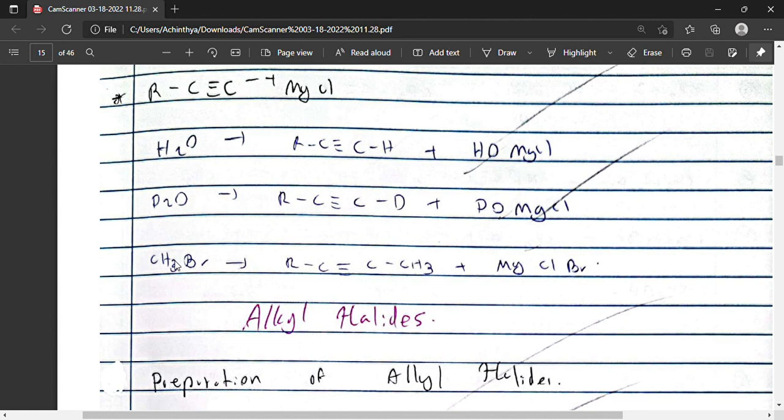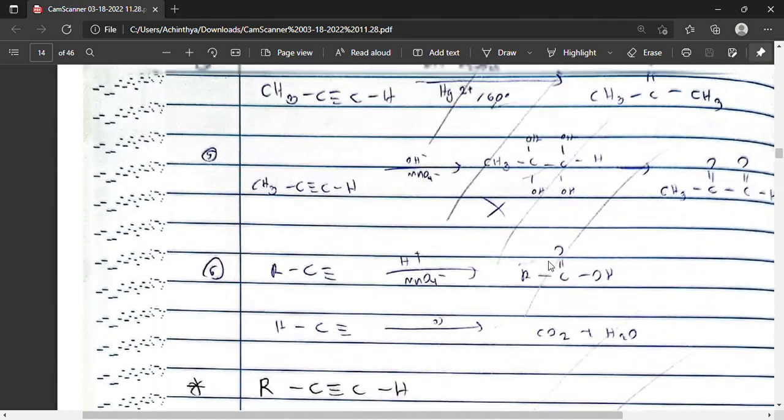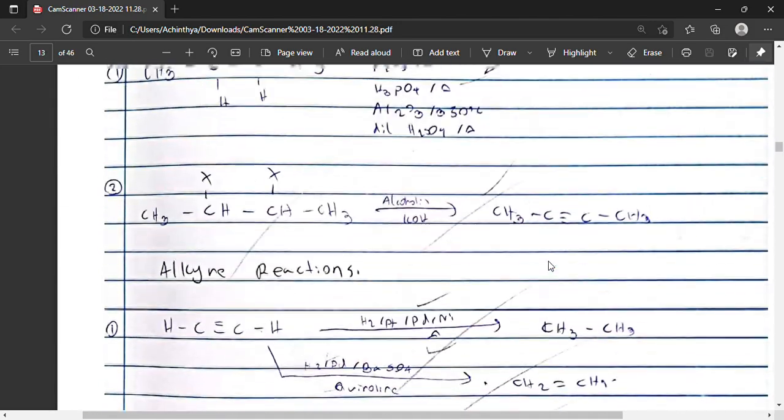If we add an alkyl halide into this compound, we will see that the alkyl group will bind to the triple bond carbon to produce this beautiful alkyne, while the MgCl group will bind with the Br to form this compound, which at least is somewhat aesthetic. And these are the reactions of alkynes.